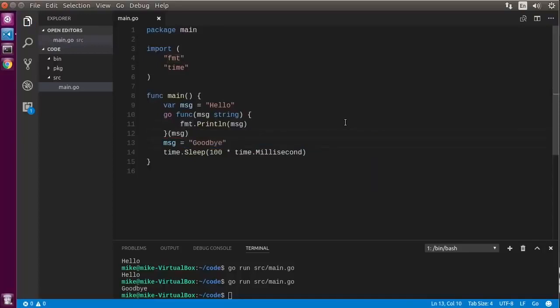Well, since we're passing this in by value, we're actually going to copy the string hello into the function, then we've actually decoupled the message variable in the main function from the Go routine. Because now this message that's going to print out is actually a copy that we're passing in when we're invoking the function for the Go routine. So now if we run this, we see that we get hello printed out. This is generally the way that you're going to want to pass data into your Go routines. Use arguments to do that and really intend for the variables to be coupled together. Now this example so far is working, but it's really not best practice.